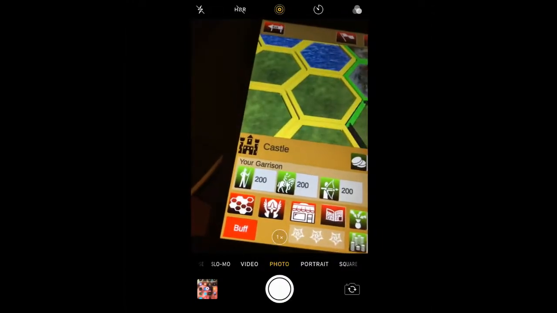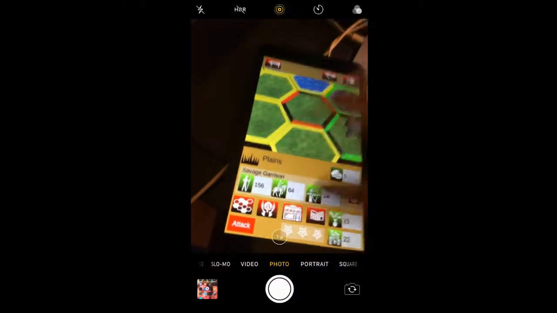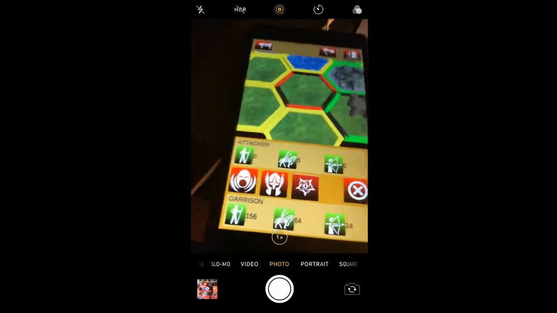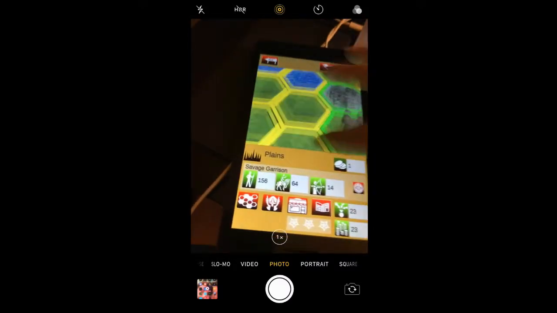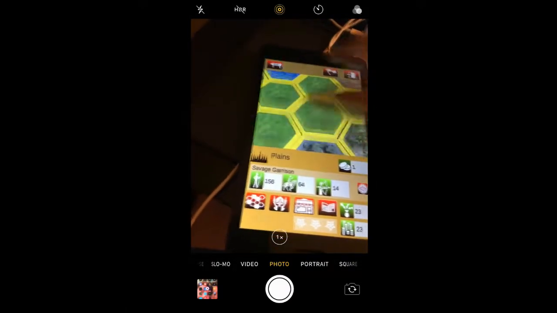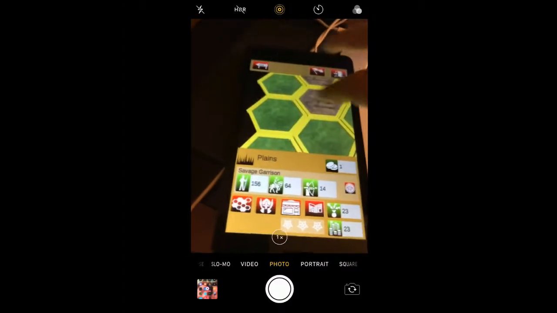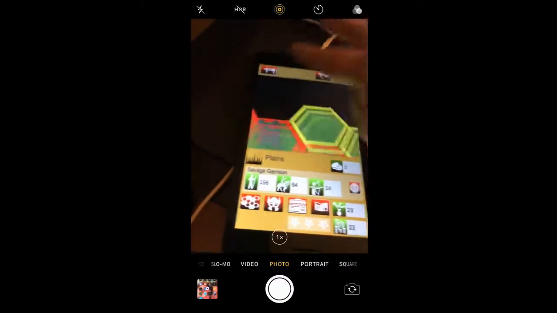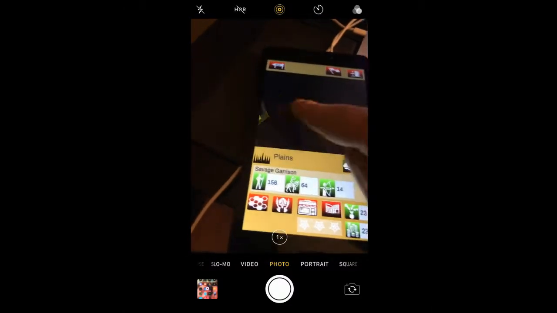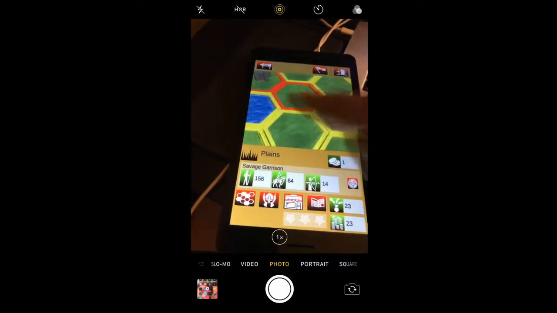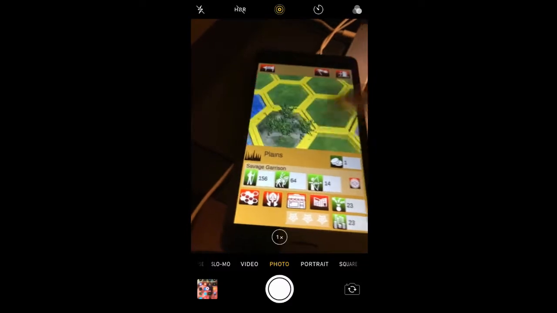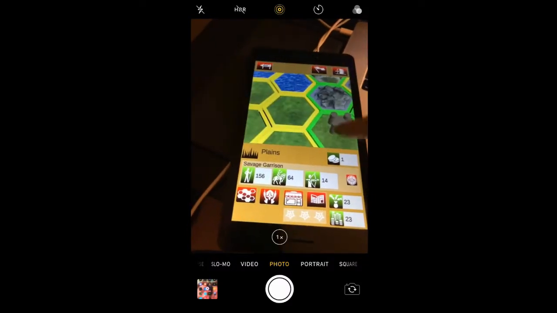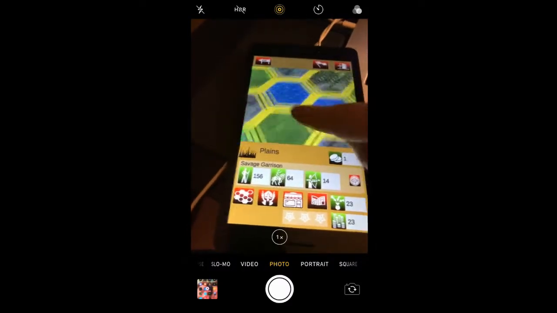And I can do my attack, and I've got all the same types of screens that I would normally have. I can abort. I've got my finger swipe, so I can definitely swipe it and give it some speed, or I can make it more deliberate and drag it around so it has that freer look and feel to it.